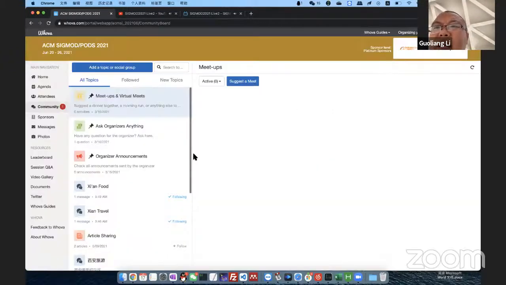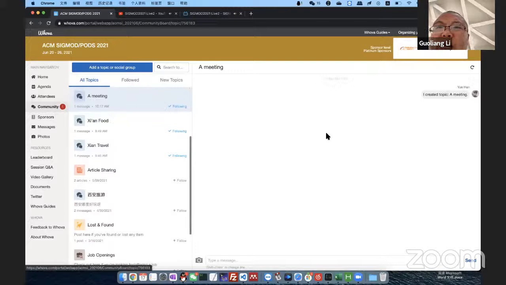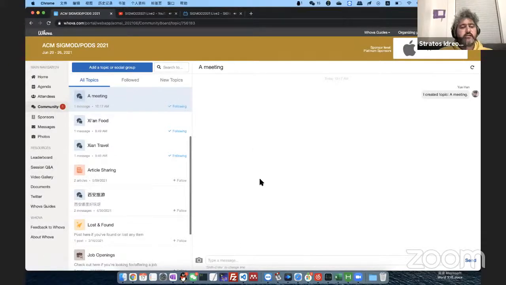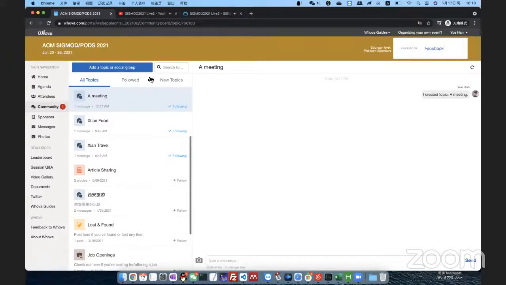I'm not sure whether they can embed a Zoom link. So this creates, I guess, a chat room, right? Yes, you can create a topic and create a meeting room, or for example, Zoom with others.